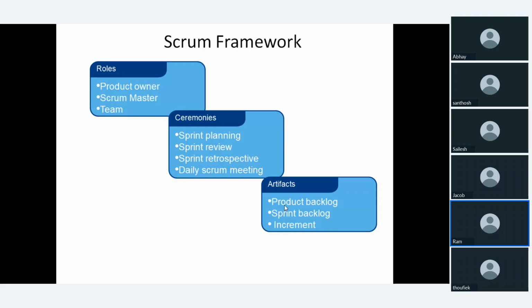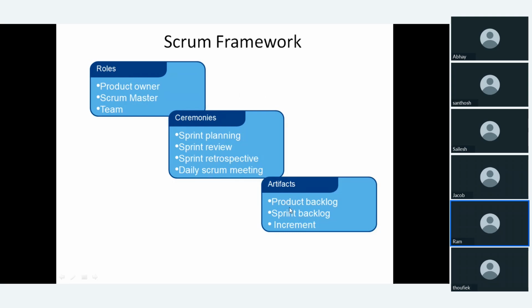There will be one requirement, so you have to coordinate with the product owner and ask them to write the user stories. That is called requirements. So you coordinate with the product owner, and the product backlog will be ready. Once the backlog is ready, we have sprint backlogs. Here we have ceremonies, and these are the ceremonies you are going to facilitate as a Scrum Master.